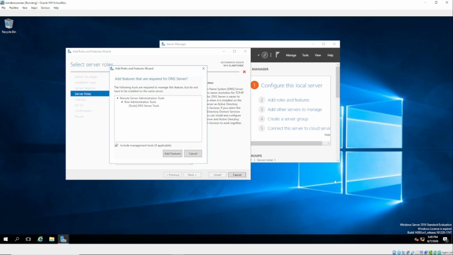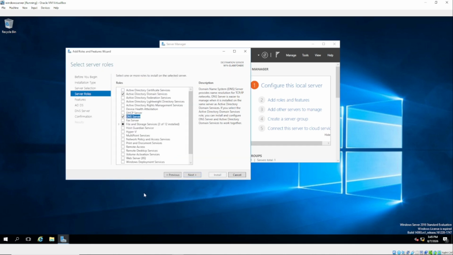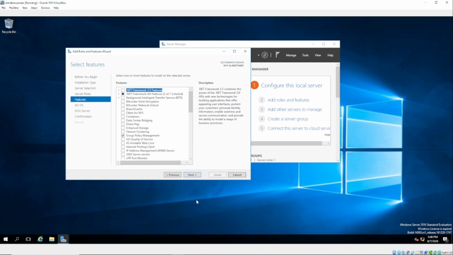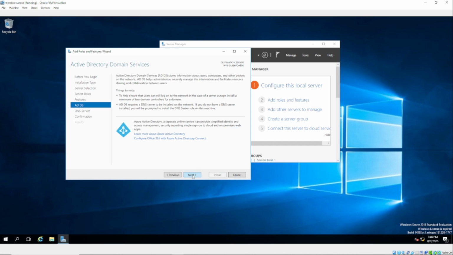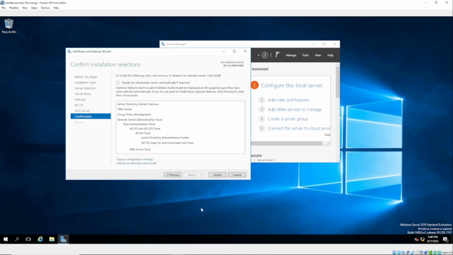That's why I had to use the IP address allocated to this computer in the DNS area. Then click on Add Features. Then Next, Next, Next. Then Install.